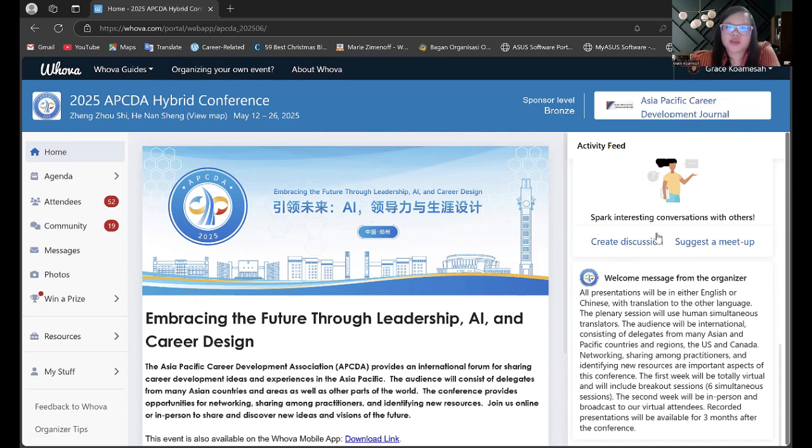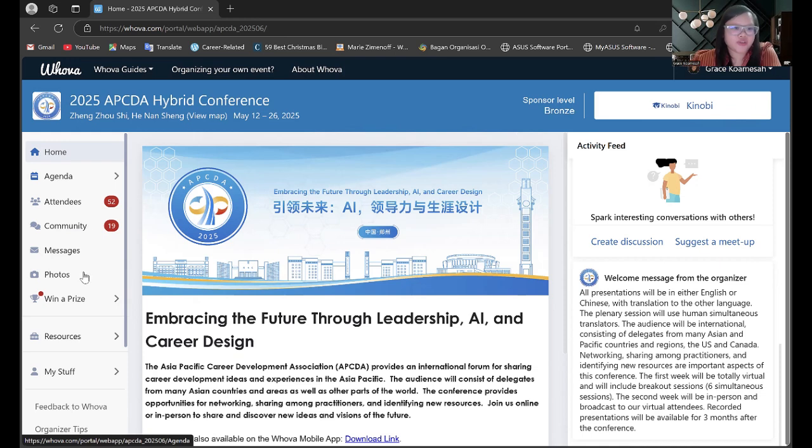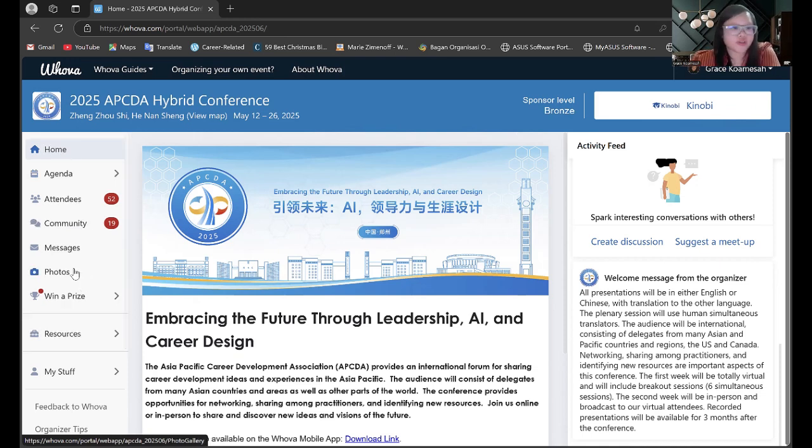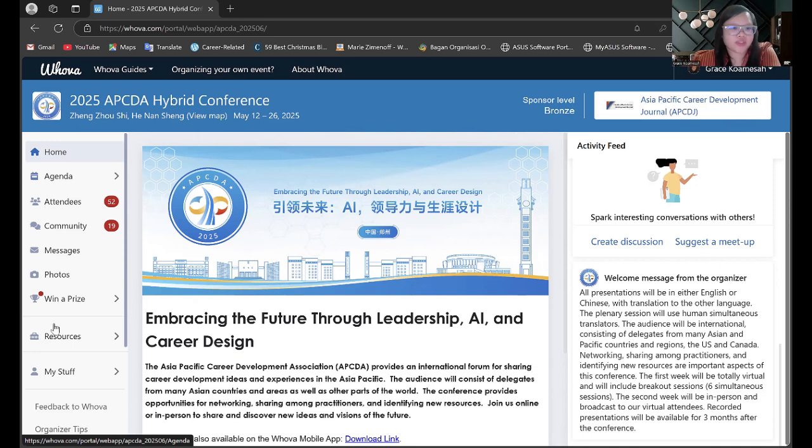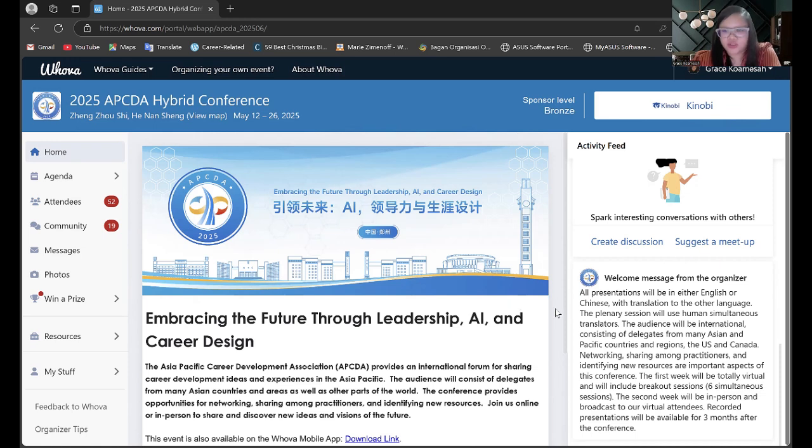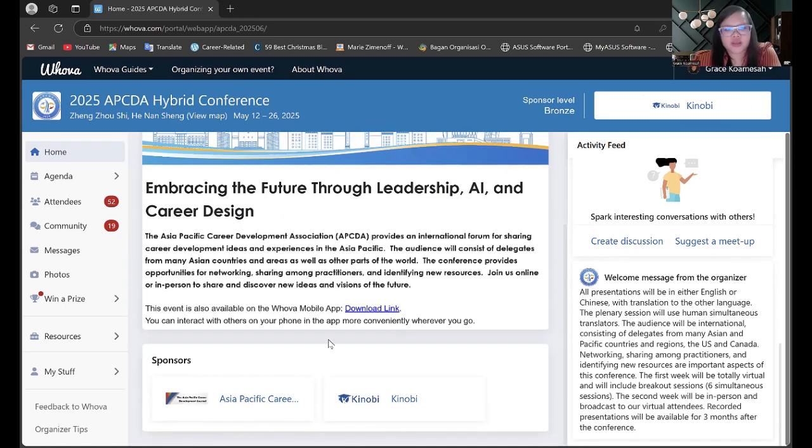You can also see that the screen here is split into 3 parts, so let's get to it one by one. In the left part are all the features or all the menus we have in Whova. So by clicking one by one, you can see the different things that you can do inside Whova, starting from the homepage, the agenda, attendees, and so on. At the center is where the event information is. So you can see here there's a beautiful banner created by organizers, the description, and another space for sponsors.